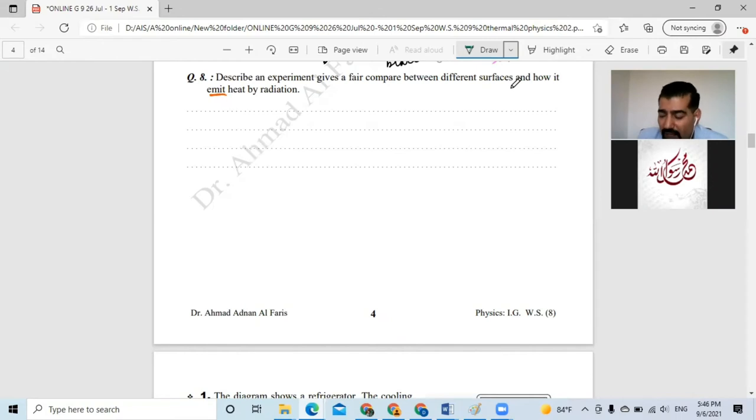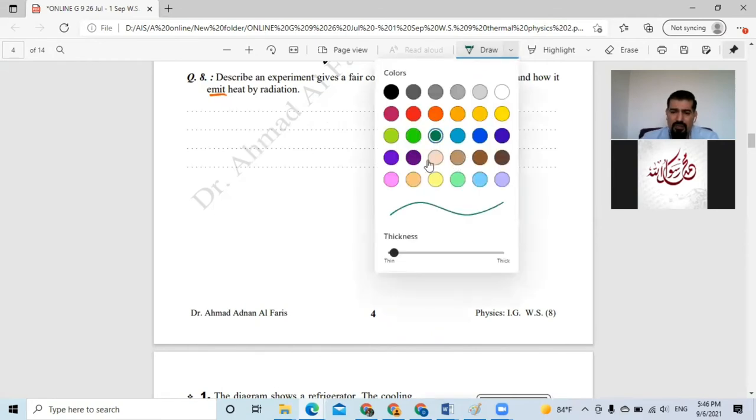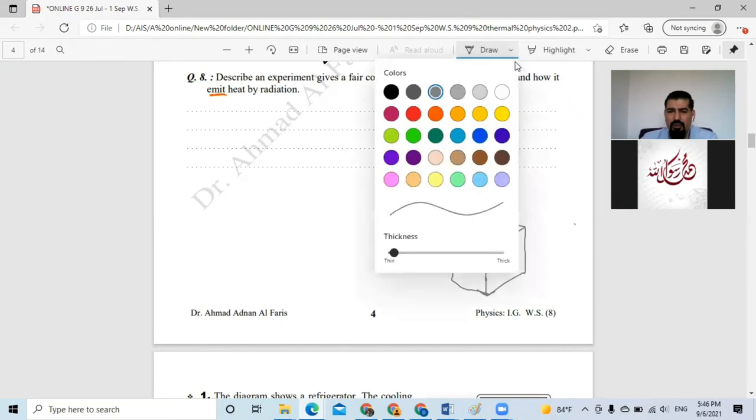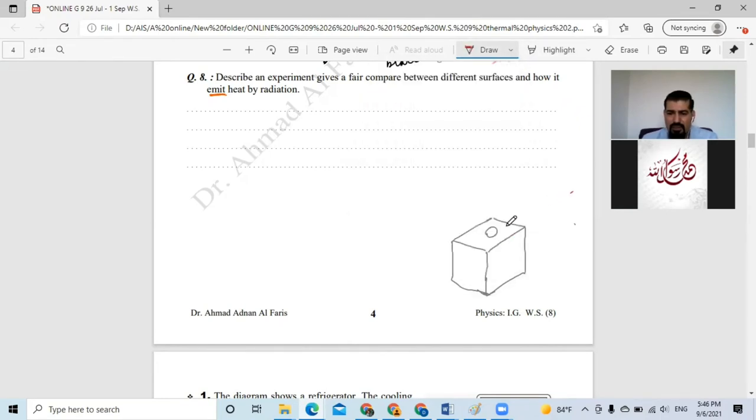So we can use an infrared detector that detects how much radiation comes out from surfaces, from bodies. That's how they know the temperature of something without bringing a thermometer and putting it inside. So how can we be fair? We will bring a metal cube like this. This metal cube has equal dimensions on each side. It's a cube, and we can put hot, boiling water inside. There's an opening here to put in boiling water, and we can compare how much heat comes out from each surface.